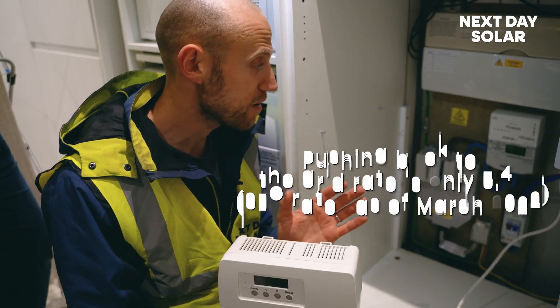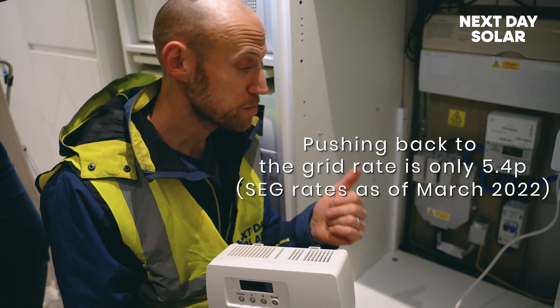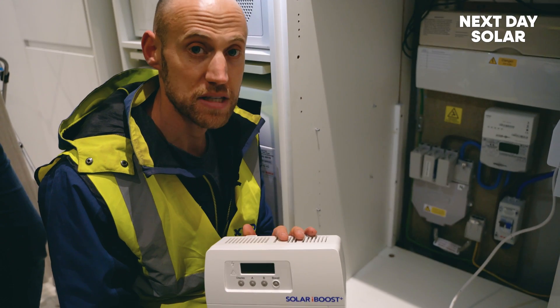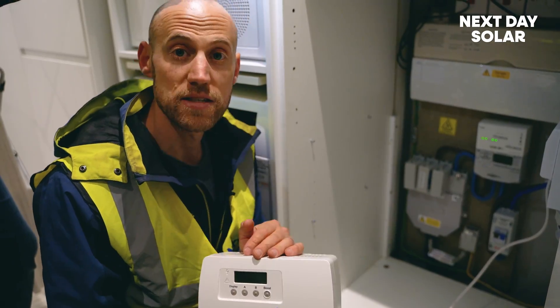If you push back to the grid, today's rate is about 5p. But gas and heating — one is bad for the planet, and two is obviously quite expensive — so this is a good way of saving money as well. So if you are undergoing a project, do have a think about something like this.